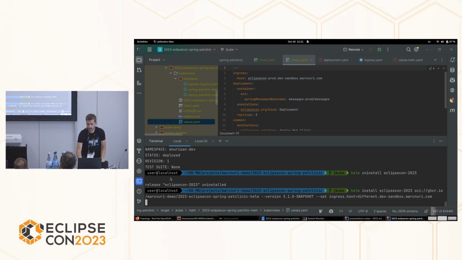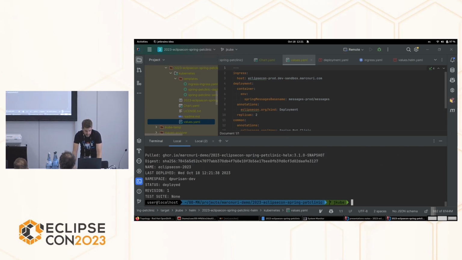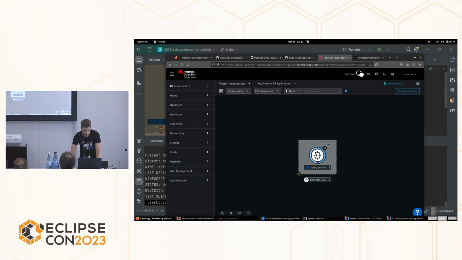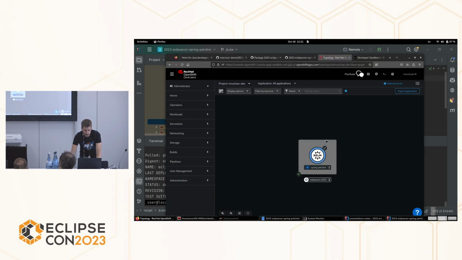So in this case, I want to use a different host. It's as simple as overriding the default value. And now when I open the URL, instead of using that prod default value, which is here, it will be using the one that I override in the command line.